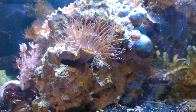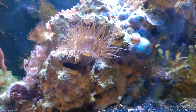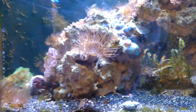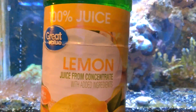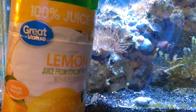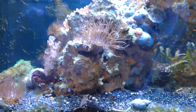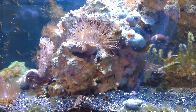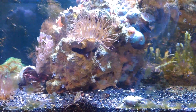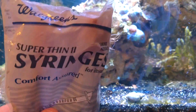Here it is growing. This particular one came out of someone's sump. Where we were in the process was using lemon juice — this stuff right here — to kill them. You just get cheap, great value lemon juice from concentrate. Not lime juice. Lime juice doesn't have the acidity and it doesn't seem to work. You just pour a little bit of the juice in a bowl and then suck it up in a syringe.